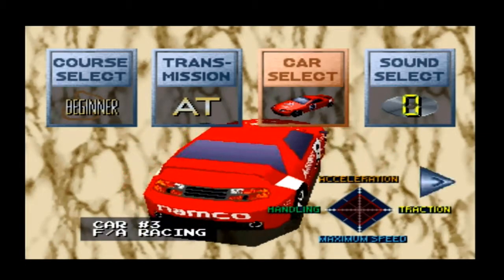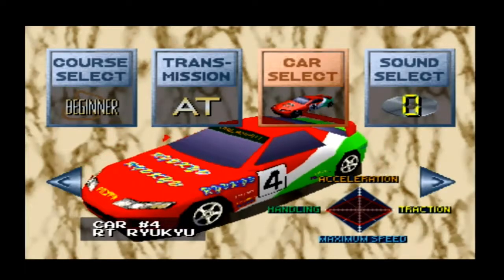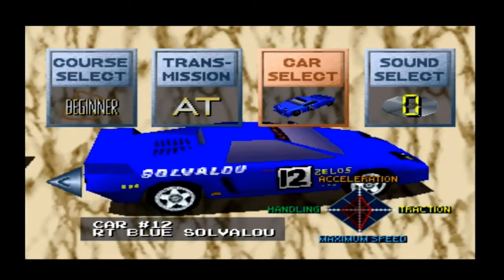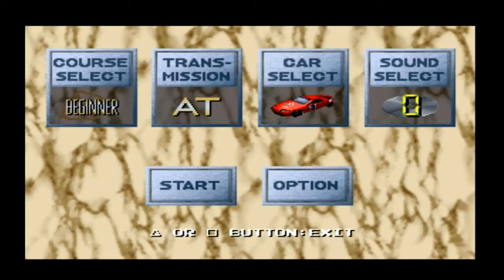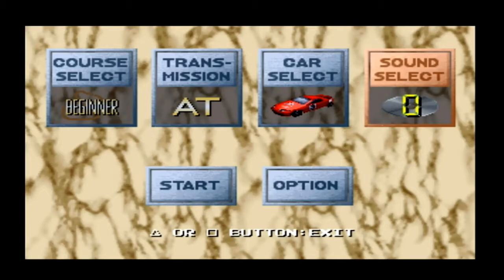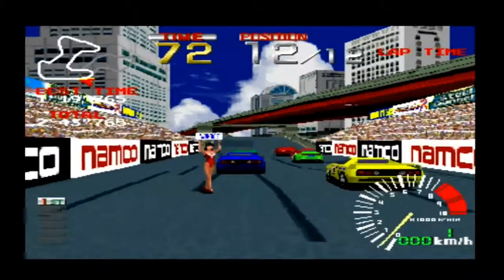Choose a car. There's four to pick from and they all have varied performance. There is the FA Racing, which is your all-rounder and probably the one you want to start with. Then the RT RyuQ, followed by the RT Yellow Sovalu, which has high acceleration but poor traction, and the RT Blue Sovalu. And you can choose a music track or just leave it on random.